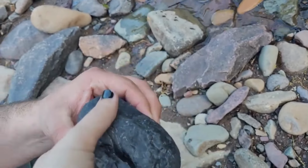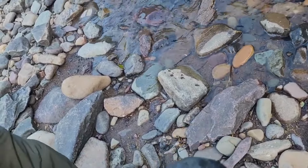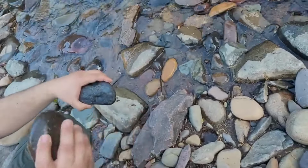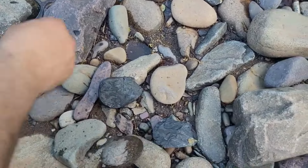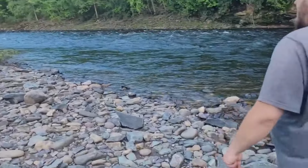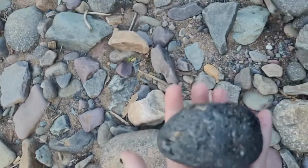Is it like how light it is? Are you sure? Is it pretty heavy for coal? See if you can crack it, because usually it's pretty lightweight. This is a little heavier. It's coal. Yeah. That's coal. It's a dense piece. Ugh, it stinks. We came for flint. You got coal. Look. That's coal. Lots of coal.